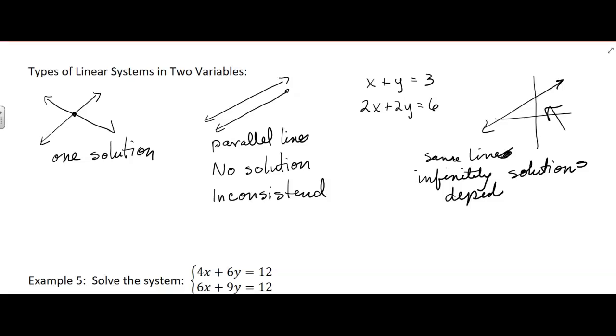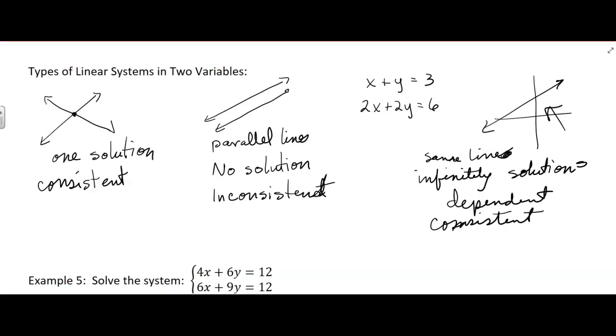Okay, I can't spell dependent. Now, oh, I misspelled consistent too. Okay, consistent. Inconsistent. This system is consistent. It's just dependent. And this system is also consistent and independent. Consistent is why I abbreviate everything. And it's independent. I don't think they use that a lot, independent.